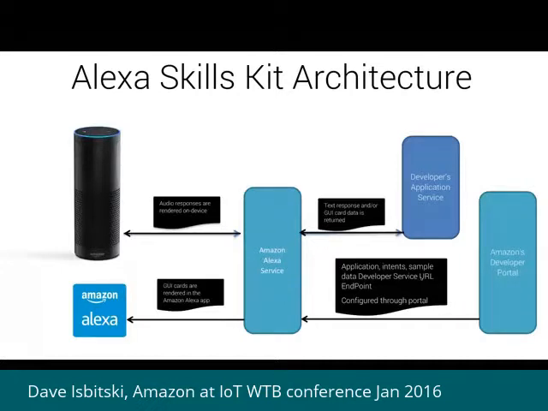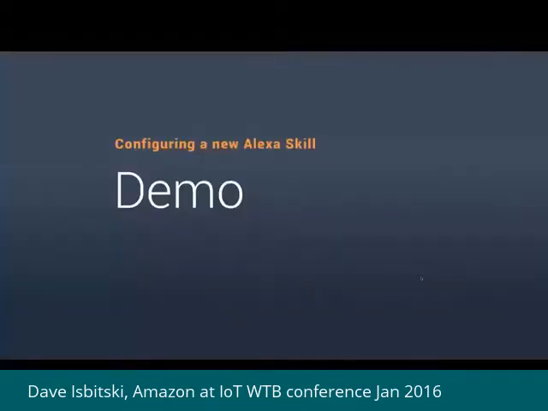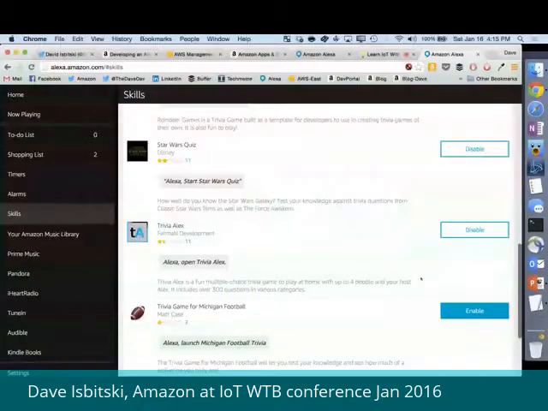In a nutshell, you're defining contracts. You're giving us an idea of how that conversation would sound with sample utterances. And then you're creating a cloud endpoint that we can reach over the internet. Once you do that, you have a working skill immediately on your device. All right, so I'm going to do a little demo here and show you what that would look like to configure. Let's jump over, see if we have any questions too.